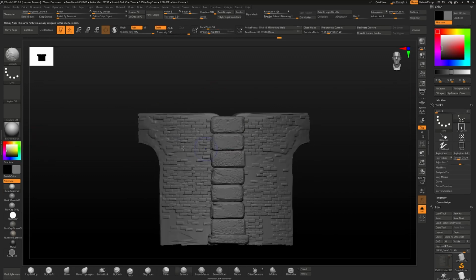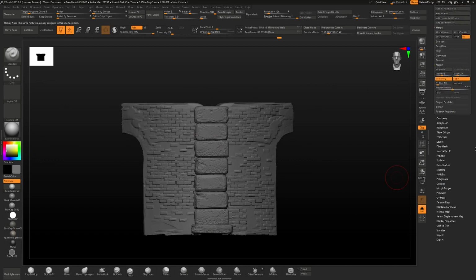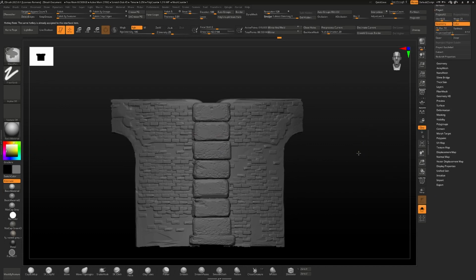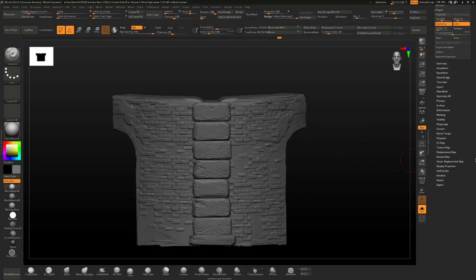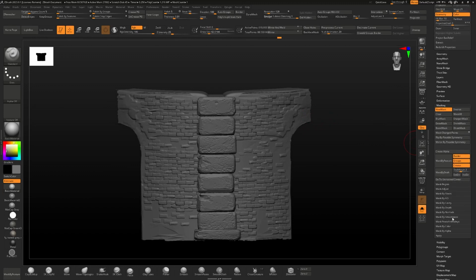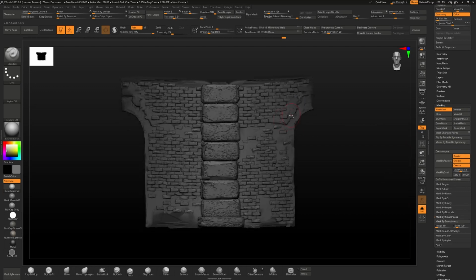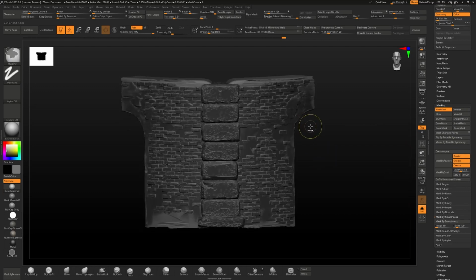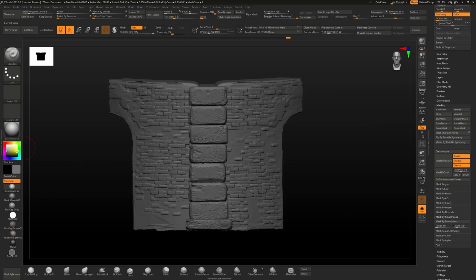Anyway, I like going mid-gray for stuff. This is a great way to quickly, obviously you'll properly texture it one day, but for just taking ZBrush to have something look nice quickly as a background, go to masking. Usually this works good. Mask by smoothness, Control Tab to invert, Control H to hide the mask.